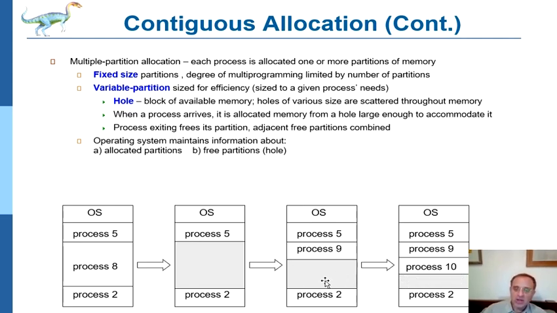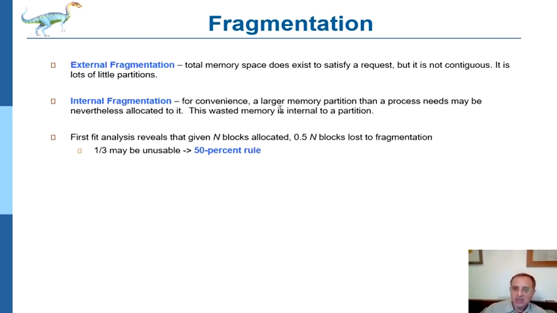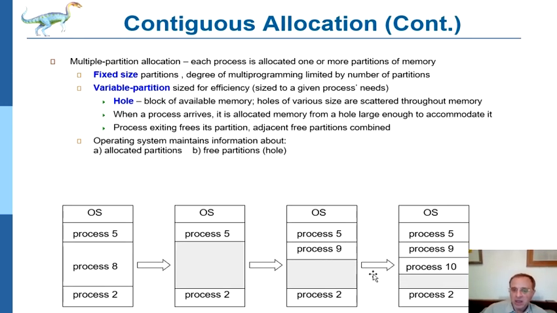So we're going to think about 3 possible ways of choosing where to put a process. One idea is to say, put it in the first hole that is big enough to fit the process. In other words, let's say this space between 10 and 2 is 100 megabytes, and I only need 90 megabytes. Well, I can put it there, and I'll have 10 megabytes available if there's another program that needs 10 megabytes.